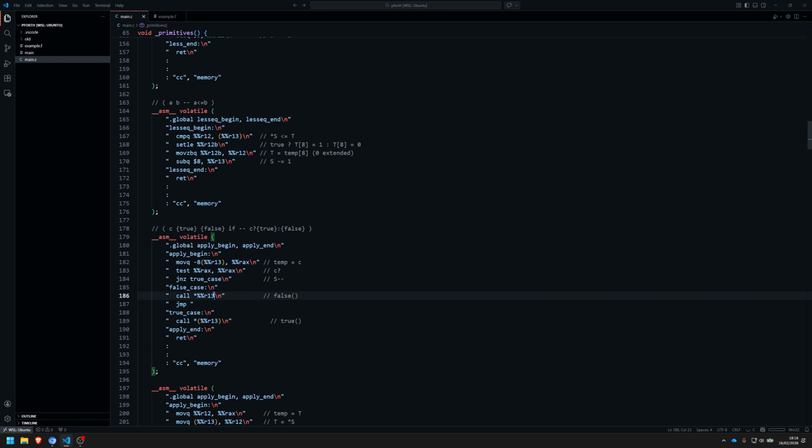Oh, this is not R13, this is R12, sorry. Yeah, that is R12. So we do this with the reference R13 and we call that like that. And I guess we just need to finish it. So here we can say if ends, and so here we just jump to if ends.